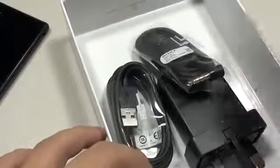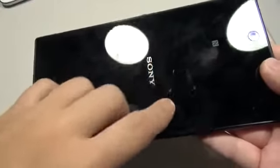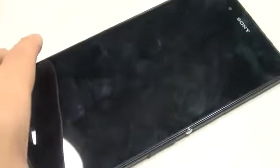Putting all that aside, now as for taking a look around the device, the first thing that I notice is that it is quite a bit of a fingerprint magnet. You can see those fingerprints all over the place. If you're somebody like me who tends to have moist fingers, then you might have to be constantly wiping it to try to make it look nice and fingerprint clean. I just changed the exposure to make a point as to how many fingerprints are on this thing. They're just kind of everywhere.